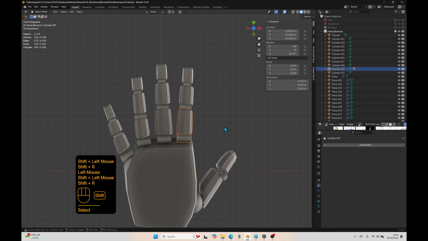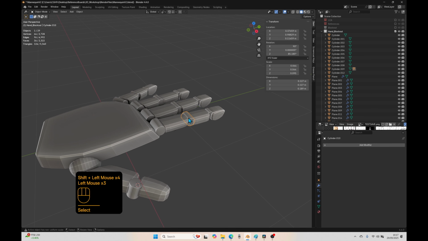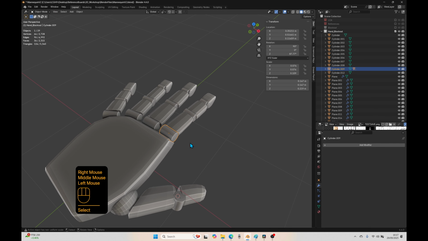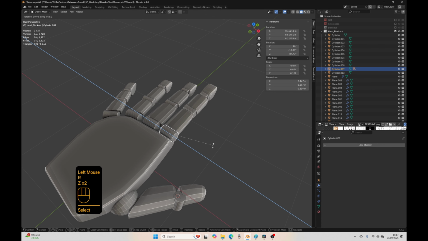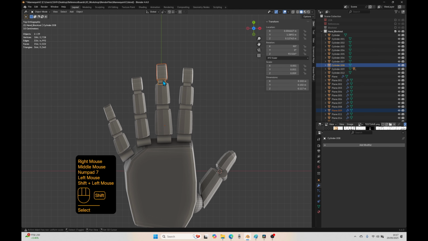If I do that extremely fast, and now we can test that out. So if I come to the side, we'll come to a joint just here, rotate it on its local Z, and you can see that's now acting a lot like a finger, which is ideal. And let's try this one. Perfect. So I'm going to do that for all of the fingers.